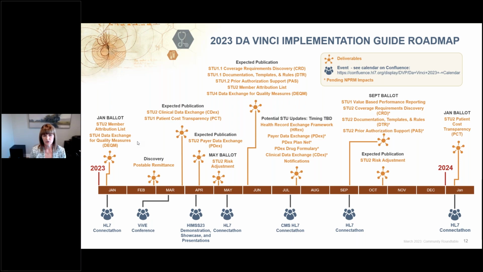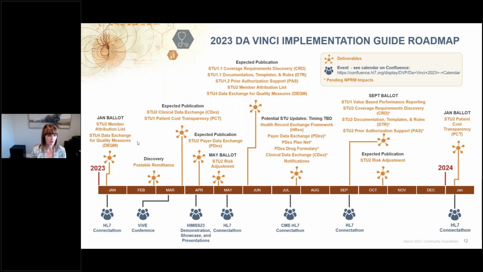In addition, STU2 of the Member Attribution List Implementation Guide was also balloted in January. And as Jocelyn mentioned, we're going to be providing a deeper dive into the Member Attribution, CDex, and patient cost transparency use cases later in this presentation. So I won't spend a lot of time on those guides at this point in time.